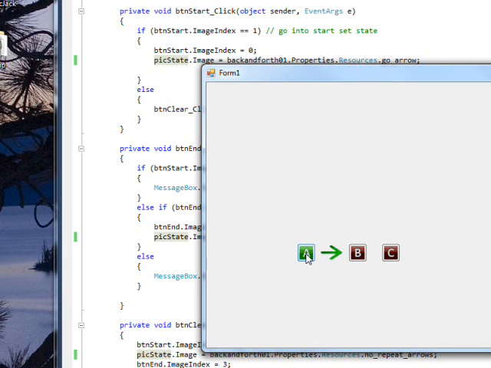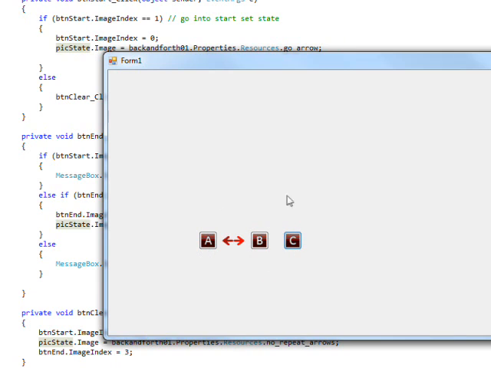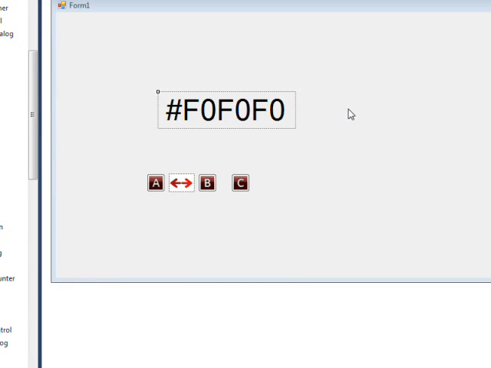And if we press A, we get the go arrow, which also totally looks like it's on the background. We press B, we get the double arrow, totally looks like it's on the background, and clear, and it all works. And if you want to know what Microsoft's best kept secret is, this is the actual hex number for this background color, the control. It's #F0F0F0.